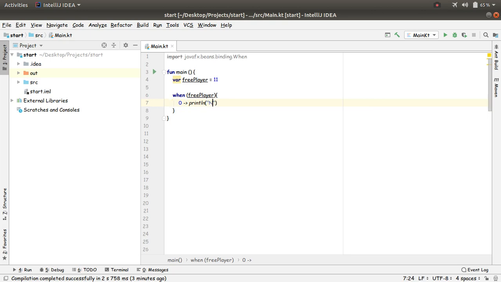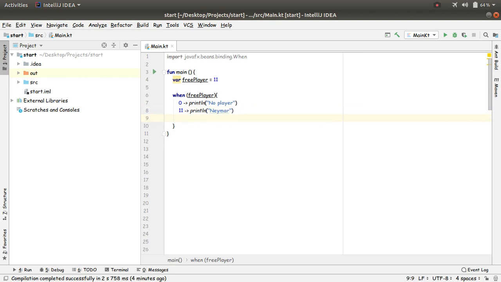No player. If it's 11 it will say, sorry, I was finding the right key. Neymar.